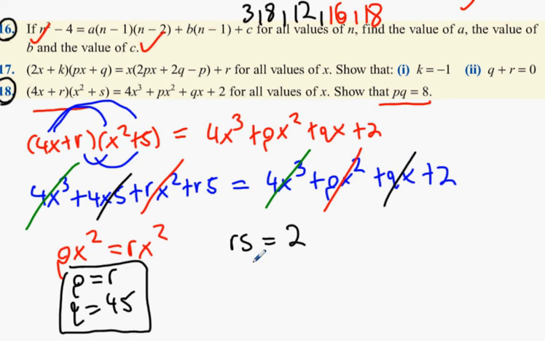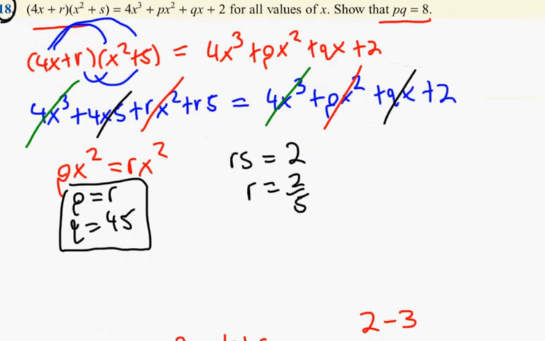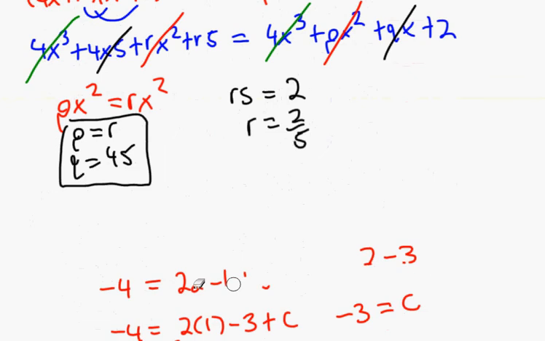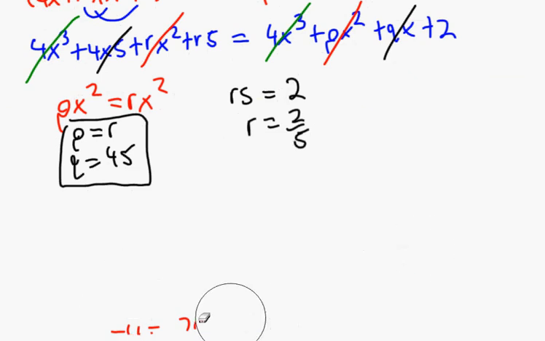So what I have to do first, I have to choose one of the letters to go down. It doesn't make a difference which one I use. R equals 2 over S. Is everybody alright with that? Now I'm looking at my equations here. Now this is where it gets slightly random and you just need a bit of experience, right?